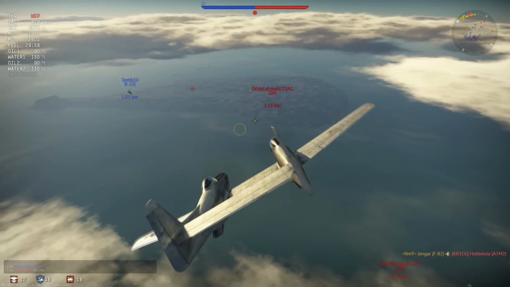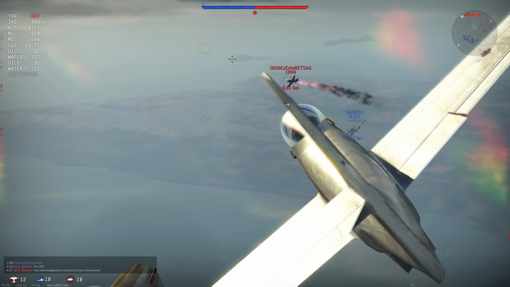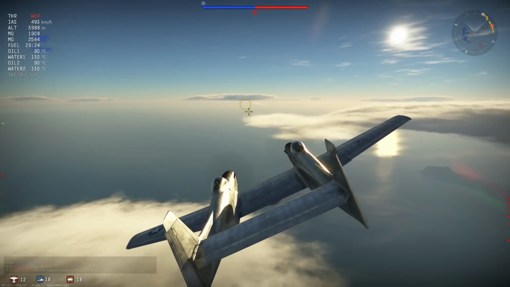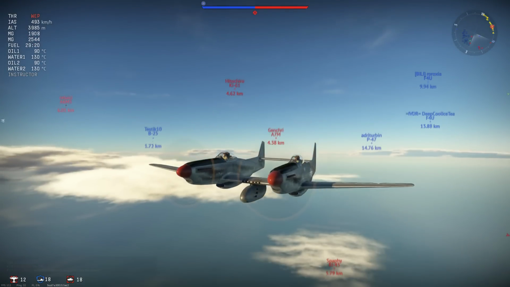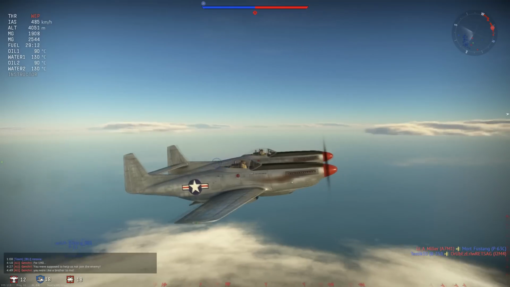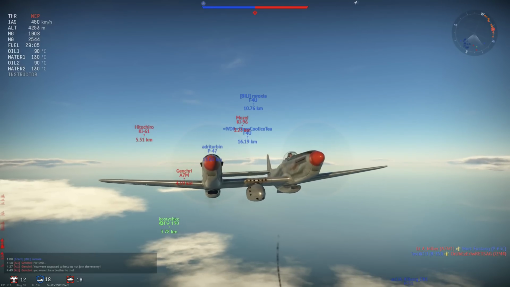The plane is fast in a dive, you can always escape in a dive, and your fantastic energy retention will make sure that you are always able to hold on to that energy and to escape eventually. You will be able to outrun most enemies that you'll face. The horizontal energy retention is excellent, and in the vertical it is good. That is also due to the very good climb rate on this plane. It's a big plane, but it has a lot of horsepower under its belt, so that's fantastic.